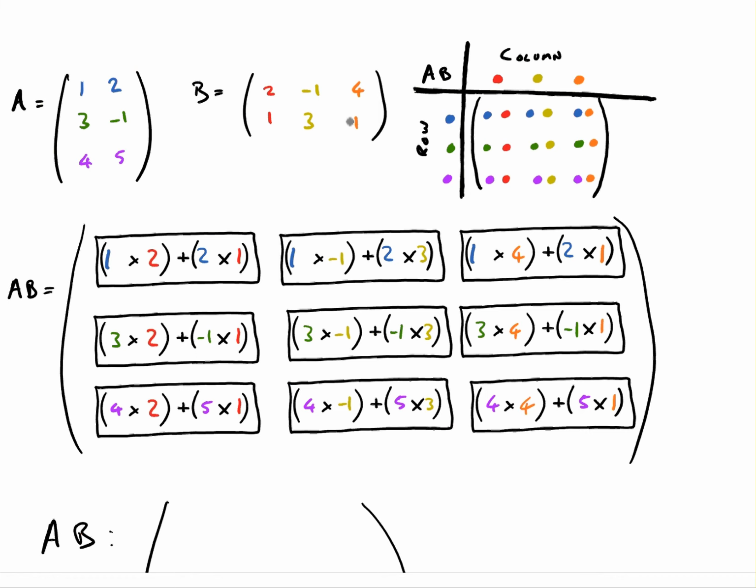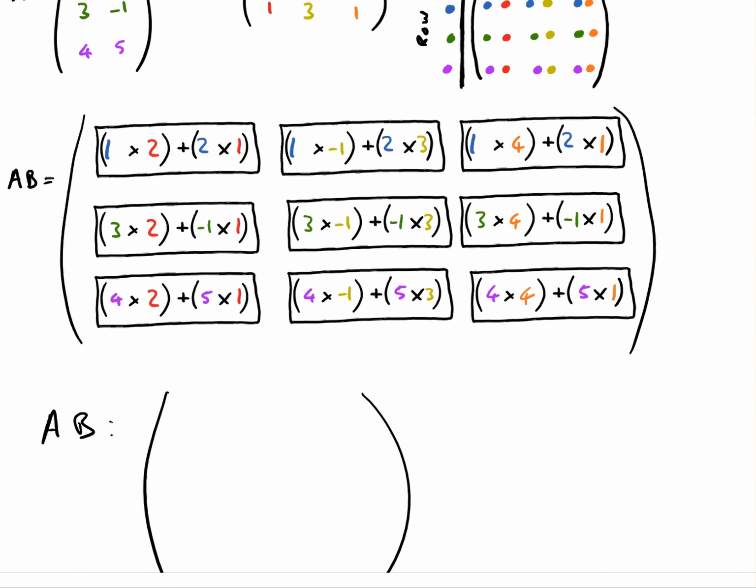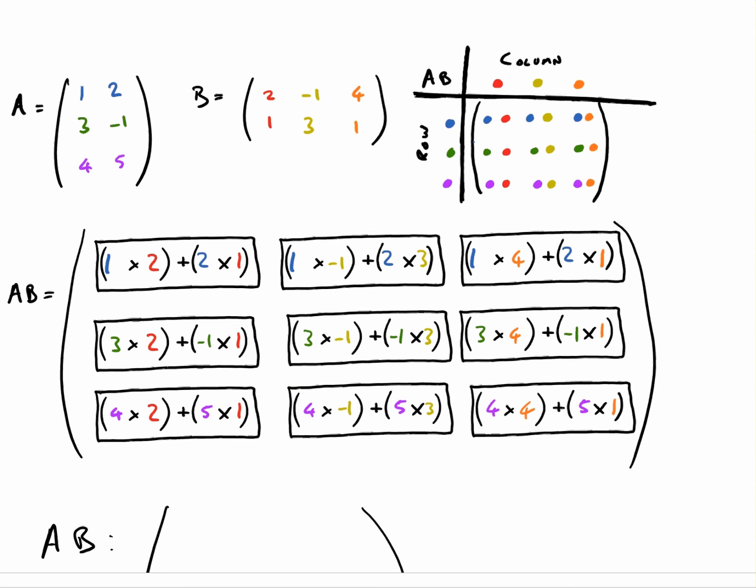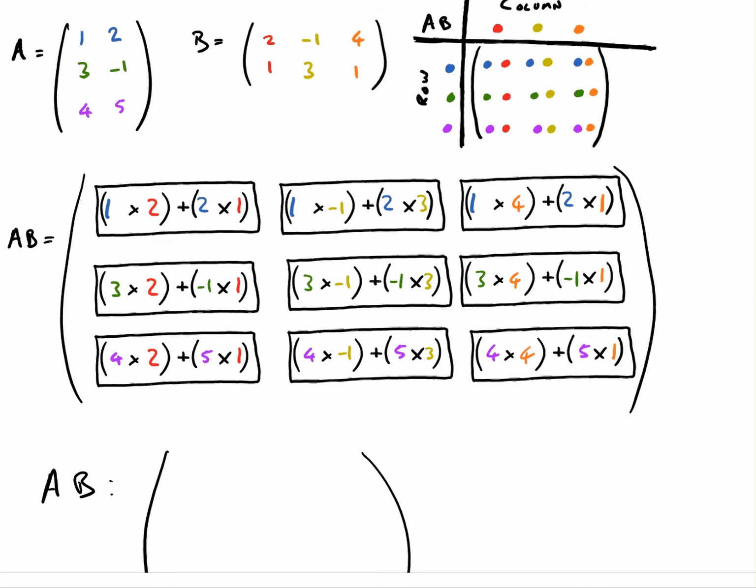Okay, so now let's just put it all together. So I'm going to actually try and do it without this matrix. You can use it, but once you get used to the process, you can actually just take a shortcut. You can just look at these two matrices and just kind of do it. Of course, if you have to write this matrix down, fine. But I'm going to try and do it in my head. Of course, you have got a calculator in your hand as well, so that can help you remember the numbers by just typing them into the calculator. But I'm going to try and do it in my head.